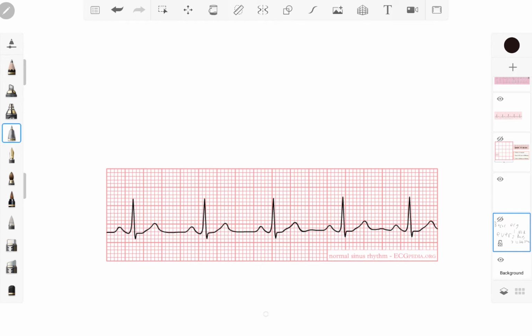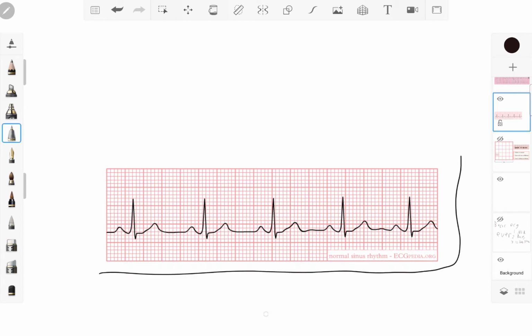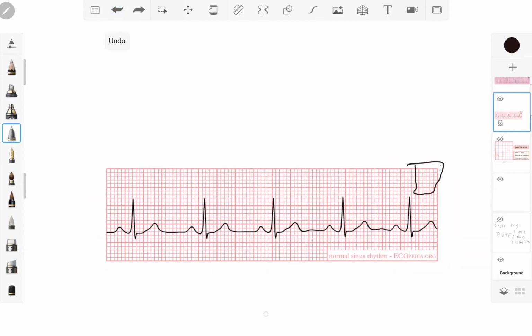So this is an ECG. The first thing I need to say is that you don't read ECGs because there's no words. As you can see, there are no words in this. It's no ABC, but there is PQRST. So let me explain these blocks.